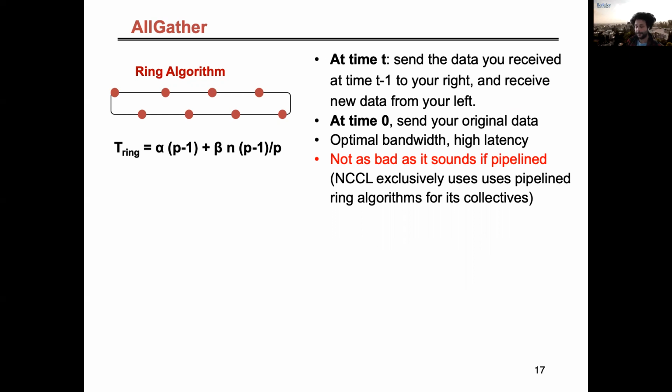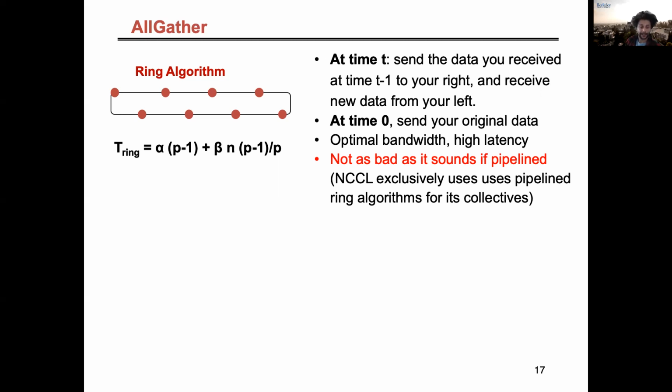It might sound like a really bad idea, but here is the caveat. It's actually used extensively in one of the highest performing collective libraries, NVIDIA's NCCL, for every single collective operation, not just for all gather, but also for broadcasts and reductions. Everything is implemented with a ring algorithm. And the reason for that is twofold. One is it's not the whole data you're sending in NCCL's case, and frankly, MPI doesn't have to send the whole data either. You can pipeline this, meaning when the algorithm starts, you can start sending a relatively small piece of data, and while it's moving to its target, you can start the next one. So you kind of fill this ring in the optimal way.